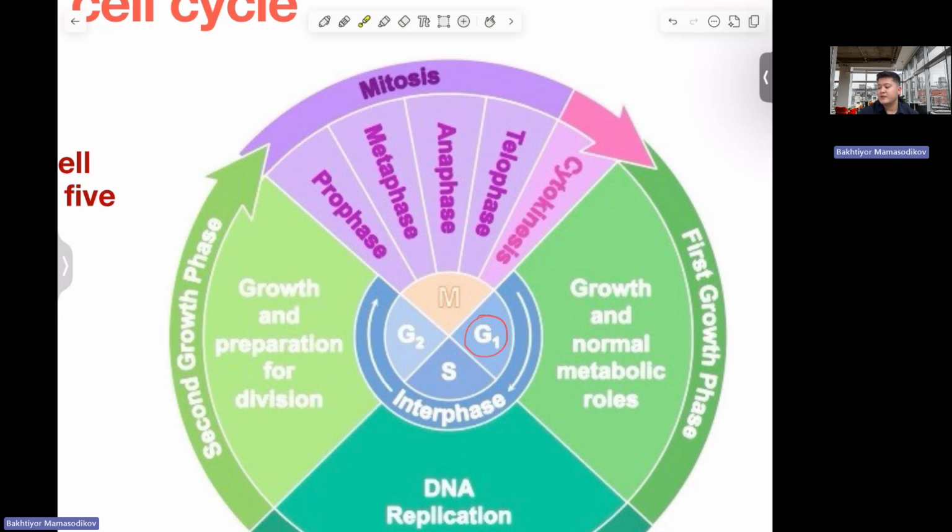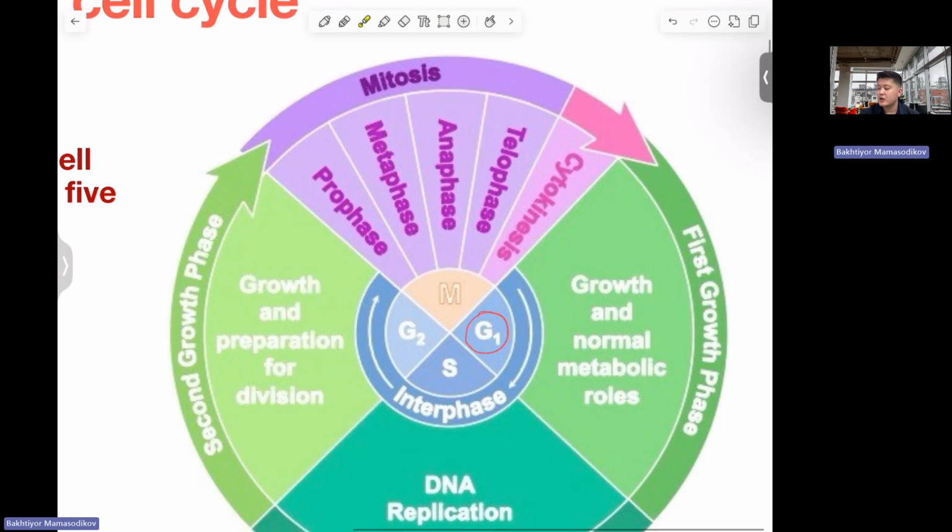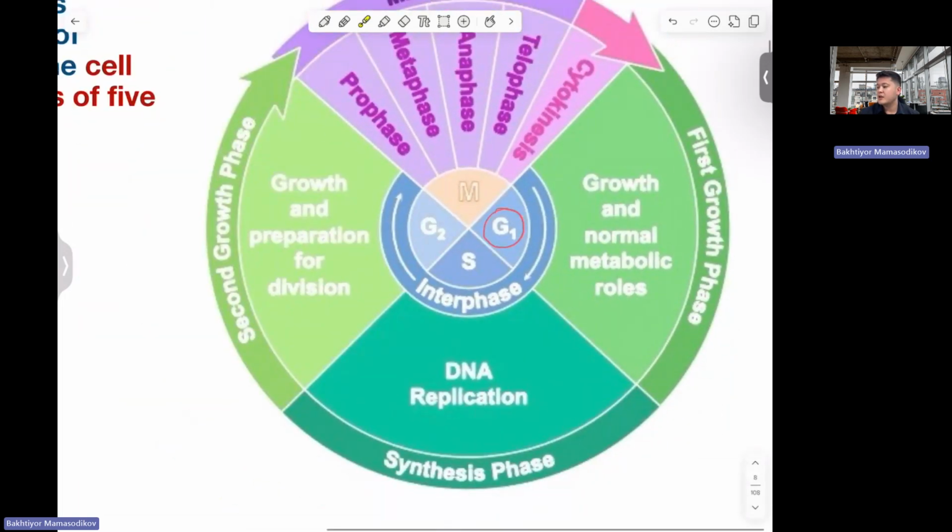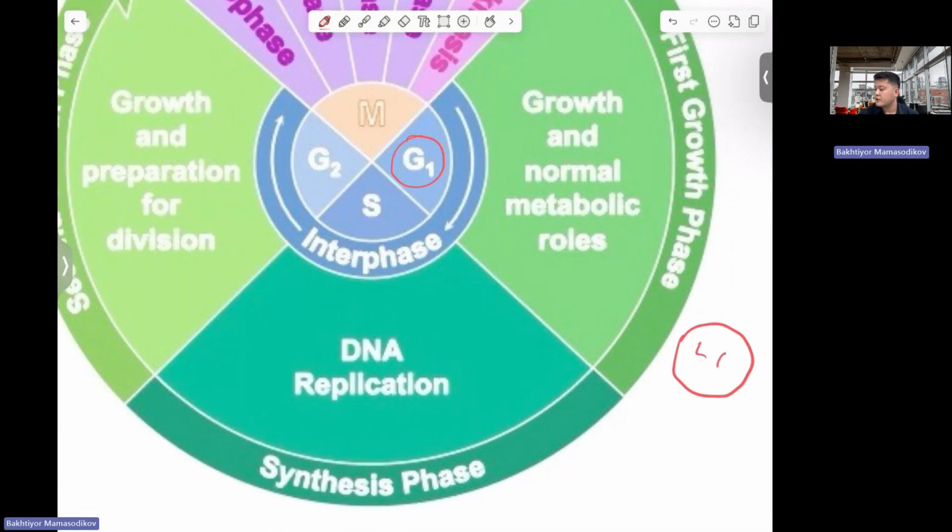So what's the S phase? The S phase is the synthesis phase, when the DNA replicates and makes a full copy. Each chromosome becomes two sister chromatids. In the G1 phase, imagine this is the nucleus of the nematode. In the nucleus we have the chromosomes, but in the G1 phase, all of them have only one sister chromatid, as you can see here.